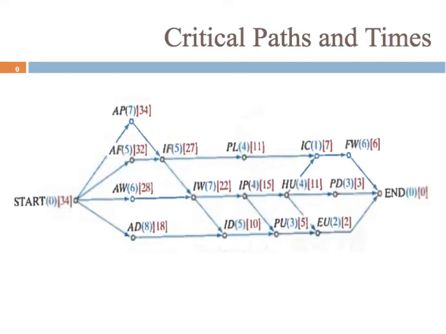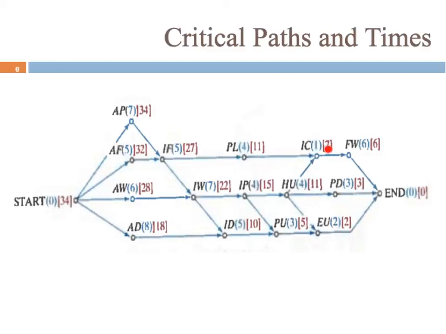Now, look in the middle. It's a little more tricky when we have vertices that point to multiple vertices. So we'll start from the end again. Task D. Again, we're using critical time 0 plus the processing time is 3. So we would say 0 plus 3, and that gives us the critical time of 3. But then when we look over at HU, this is where it gets weird. Task HU has a processing time of 4, and we can obtain the critical time from one of 3 different vertices.